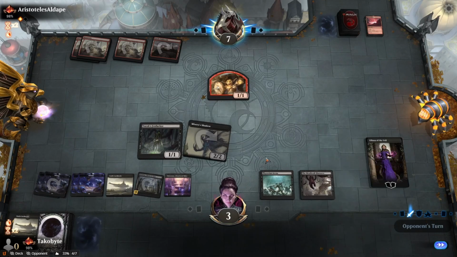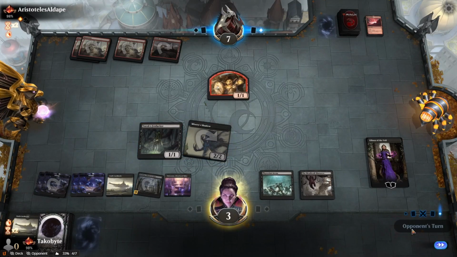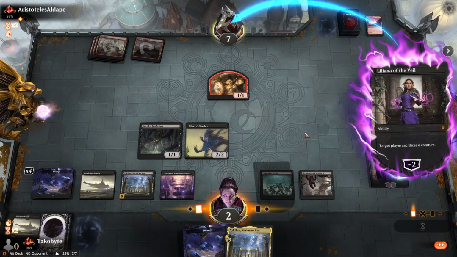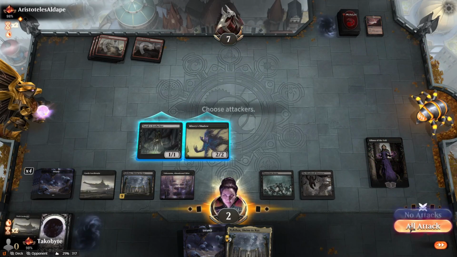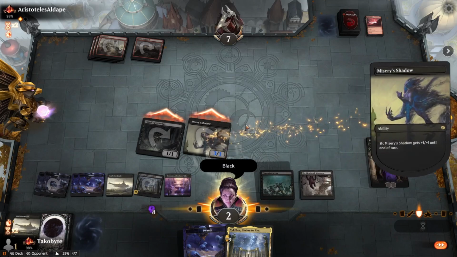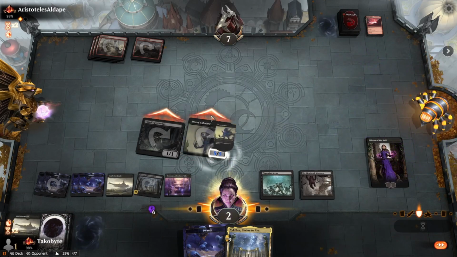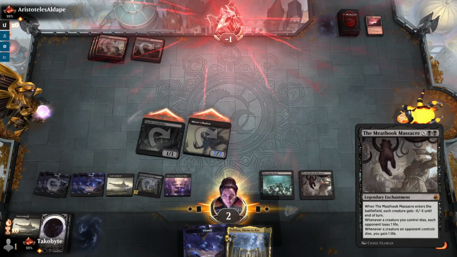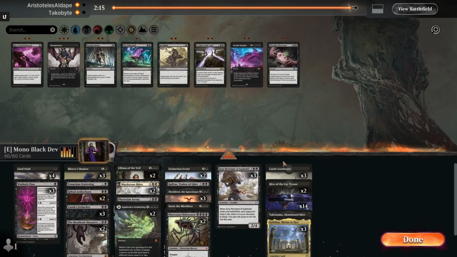Okay, Phyrexian Arena is kind of playing with fire. Especially if they can kill Sheoldred. Misery Shadow is a sick card though, but the fact that it has an anti-synergy with Mihawk Massacre is not good. It's not good.